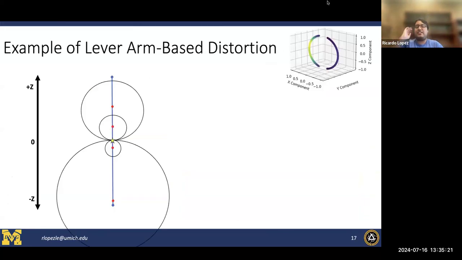To better illustrate what's actually going on in the previous slide and why the way that the lever arms were distributed matters to the final image quality, I'm going to give you an example of a fairly simplified and very extreme case of lever arm based distortions. In this case, we have a scenario where we basically only have a single lever arm distribution, as shown to the top right. We have the left clump that corresponds to forward scattering events, and the one to the right that corresponds to back scatter ones. Generally speaking, you're left with more forward scattering ones.